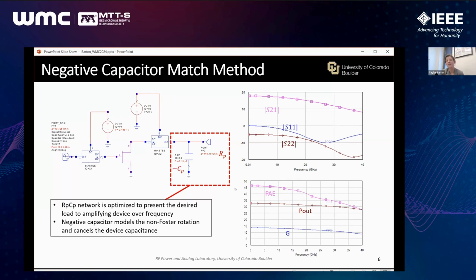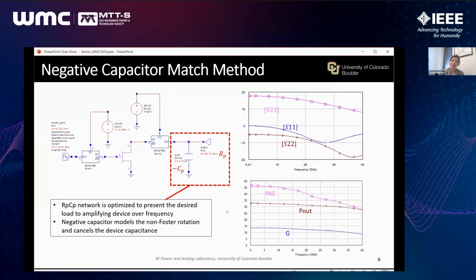And then we basically set up constraints that say, select a parallel RC value that gives me a desired performance at my desired frequency. In the example I'm showing here on the right, we were doing a 28 gigahertz design where we were looking for a certain input match. So you can see the optimizer goal here in this plot on the right, and we're looking for a certain minimum gain.